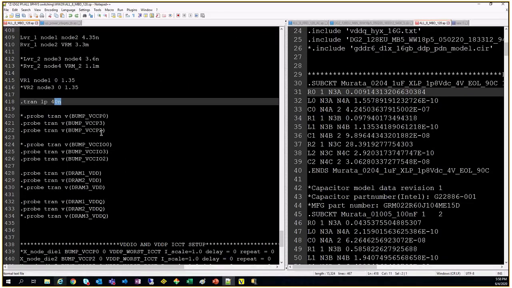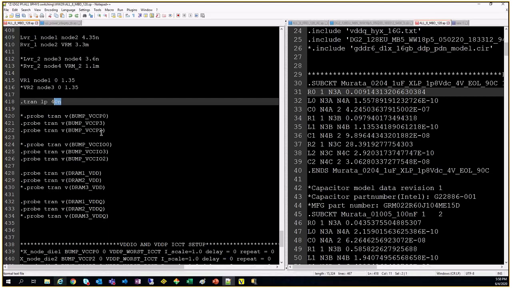Now, how do you tell SPICE where you want to see the output? You can probe at any port: capacitor ports, or the VRM port. But we want to probe at the bump. We want to know the transient voltage performance at the bump.